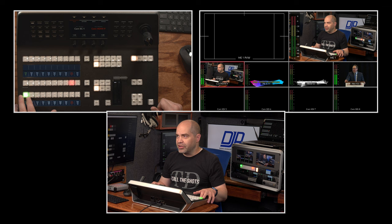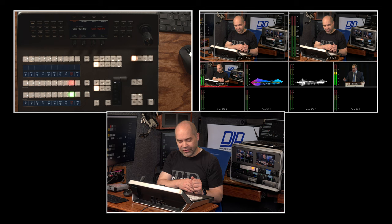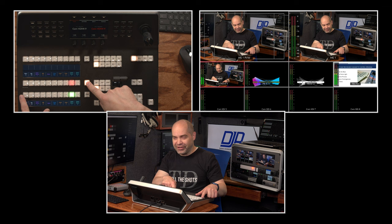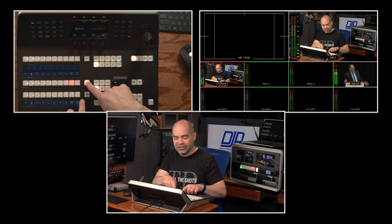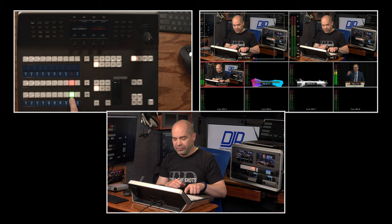Let's go to the HDMI source. Even small switchers tend to have more than ten different video sources, so to get to additional sources, hold down the shift key — you get an entirely second row of additional sources. If I press this, it selects my playback HyperDeck. You'll notice the button now flashes, indicating the source on the preview bus is part of the second shifted row. Even when I let go of shift, it continues to flash in green, but the moment I select a source on the primary row, it lights up solid.